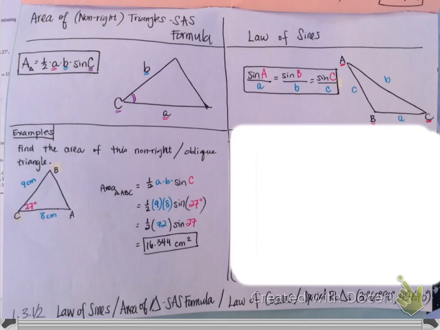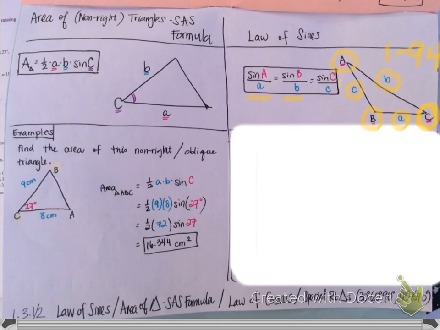So this law of sines, and if you want to know why it works, we did it in class. It's in problem 194, which tells us why this law works. But I'm not going to talk about why, I'm just going to talk about how. The sine of angle A divided by the side opposite, a, is equal to the ratio of the sine of B divided by the side b, which is equal to the sine of C divided by little c. That's beautiful. Because basically, if you already know any of these and you're just missing one piece, you can use this ratio to find the other pieces.